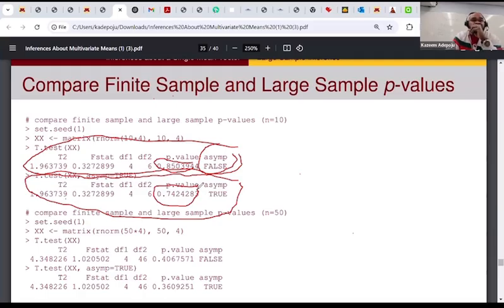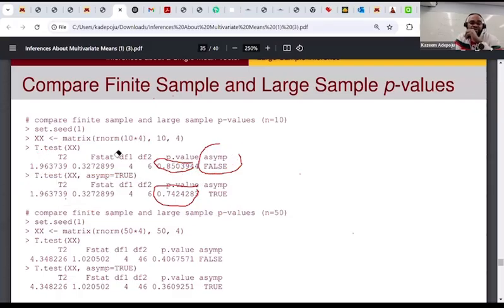So you can see a change when you are working with a sufficiently large sample. Of course, you can see it affects the p-value. That's exactly what we're trying to show here in this test. This is simulated data. We're simulating from a multivariate normal in R, 10 by 4, you can see what we have. So that's an example of what I just talked about.